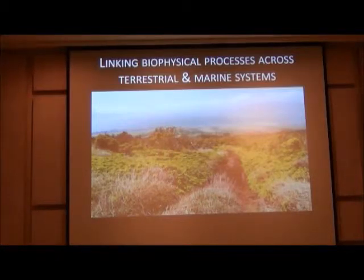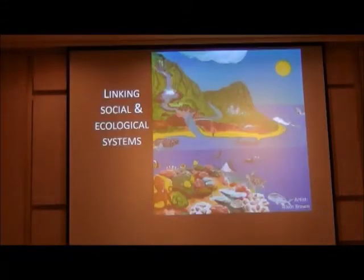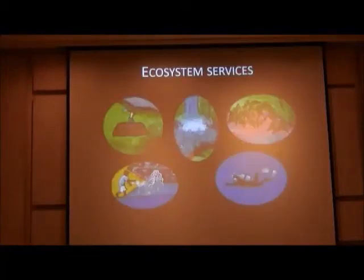What we set out to do was develop a tool that can link the biophysical processes across the terrestrial and coastal environments, as well as the social and ecological systems. We weren't just interested in giving biophysical indicators — we wanted to know how this impacts human well-being and how human use impacts the biophysical. This painting by an artist for one of our students represents all the different aspects of the watershed and human use.